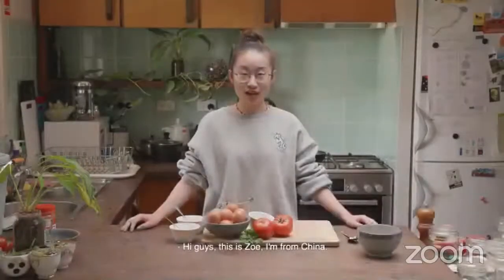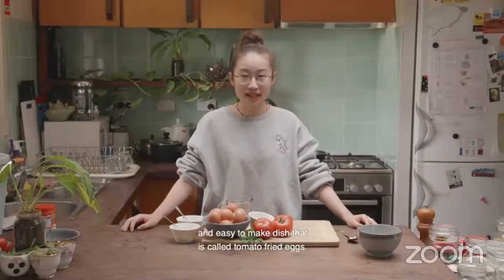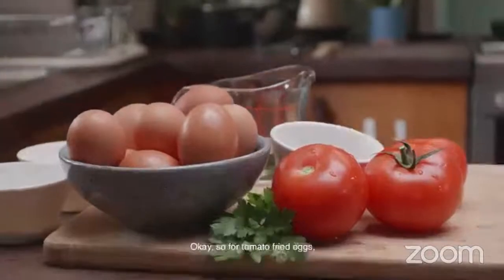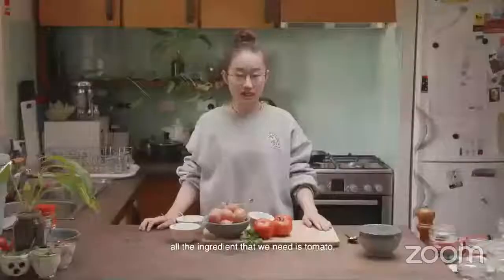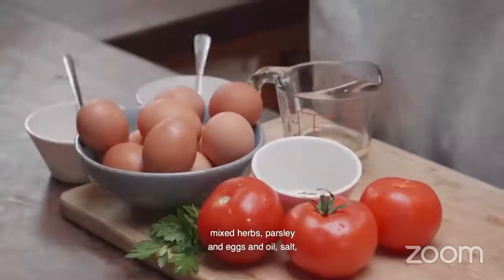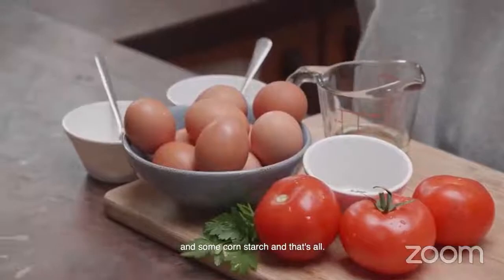Hi guys, this is Zoe. I'm from China. Today I'd like to share with you a very well-known and easy to make dish called tomato fried eggs. For tomato fried eggs, all the ingredients that we need are tomato, mixed herbs, parsley, eggs, oil, salt and some cornstarch, and that's all.